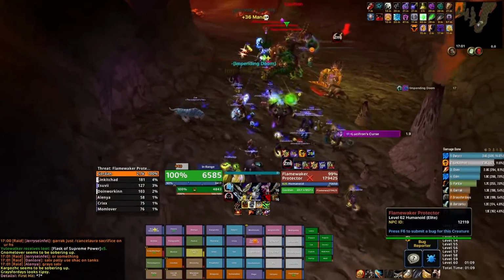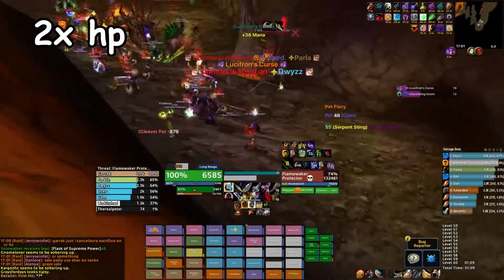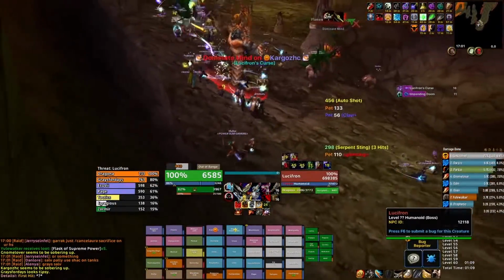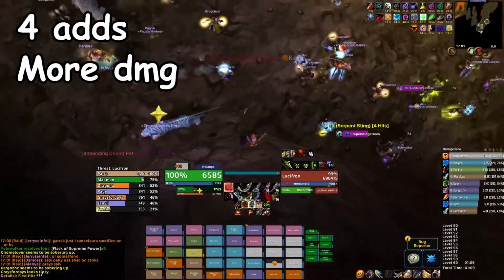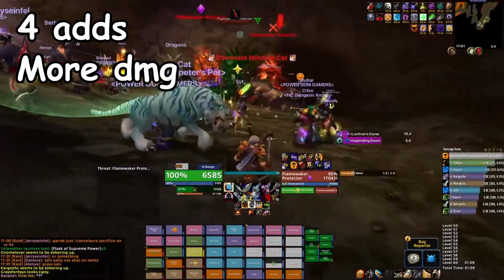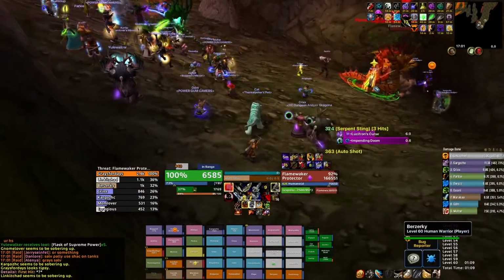The first baseline change that affects every single raid boss as well as trash mob inside the raid is that health has been doubled. In Molten Core, Lucifron has 4 adds and deals a lot more damage, and that is basically everything you need to know. This is the first boss after all, and things ramp up as we get further into the instance.